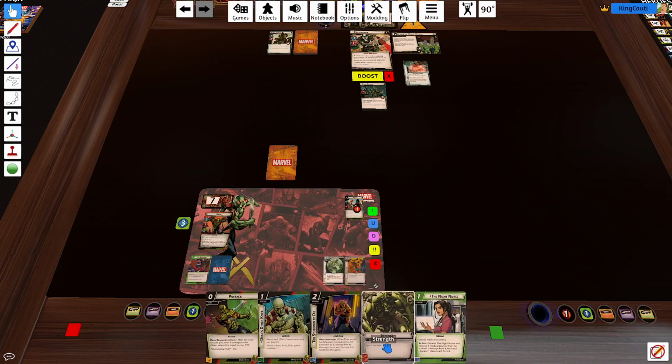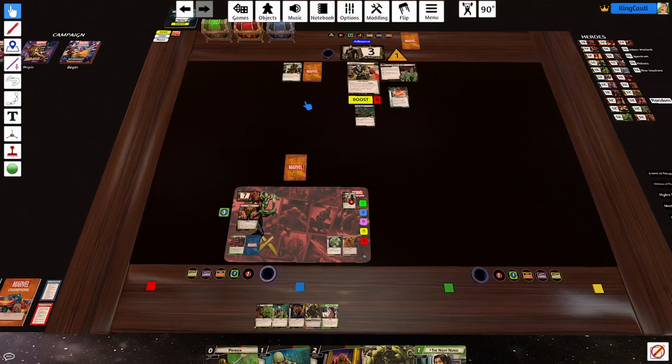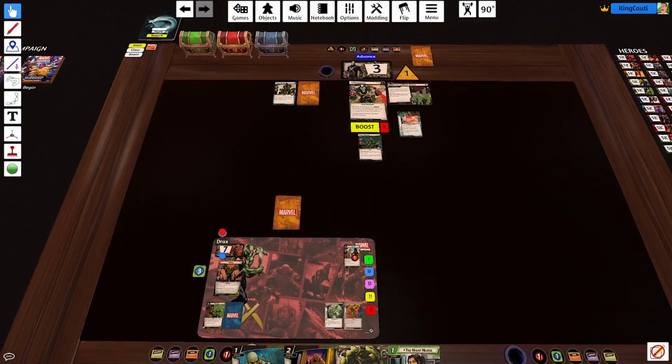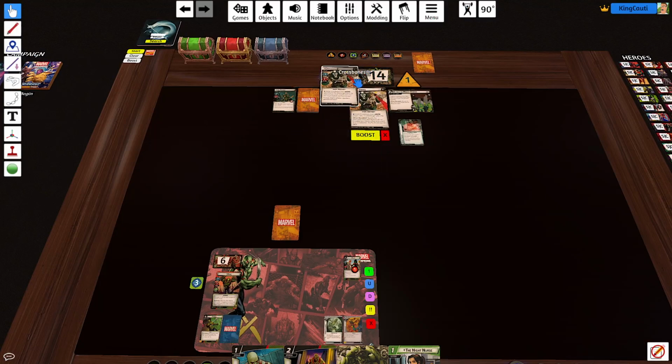So after the villain attacks you, deal X damage to the villain where X is equal to your attack. Let me just look at Night Nurse. Exhaust the Night Nurse and remove 1 medical counter from her. Heal 1 damage from a hero and discard 1 status card from it. That is really nice. Is that nicer? No, I don't think it's nicer than just killing this guy right now. So we're going to deal 3 damage. Our attack is 4. So this is going to defeat the first stage.